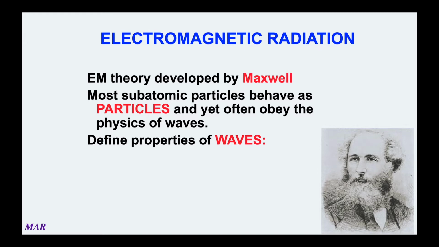It's interesting because on some level, a lot of the particles, like electrons, will behave like waves. So we're going to use the knowledge of waves to understand more about electrons, particles. And this is something else we're going to get into. So in order to talk about how electrons are arranged, we need to talk about light. And in order to talk about light and electrons, we need to talk more about waves.